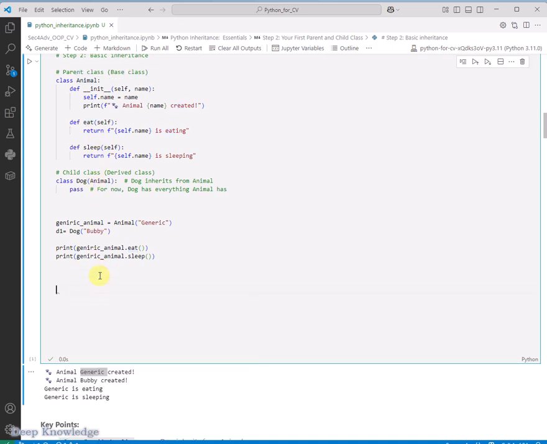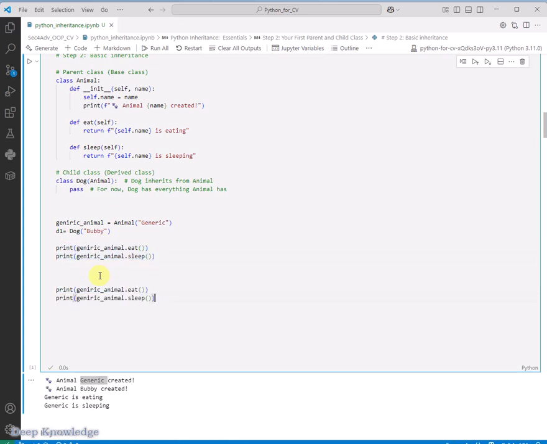So let's see, print. Let me just copy this, maybe it's easy, and I can just change this one. Let's see, d1. By the way, if you would like to change many lines in your code, you have to press Control D and try to do it several times. It will select the words. Let me just show, maybe this is a trick that could help you. Let's see, run.